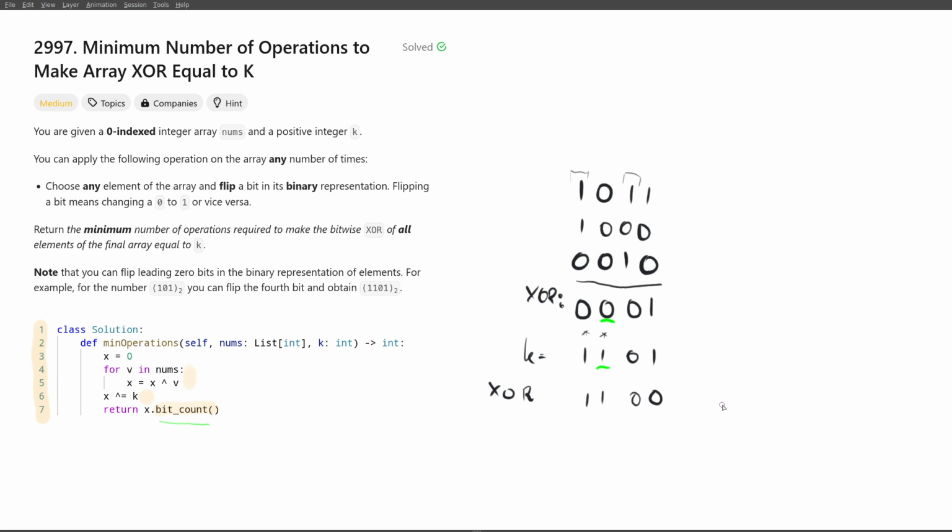XOR is a pretty fun operation, and I encourage you to think about other problems that you can solve with it, because it's probably the most intuitive of all the bitwise operations. Well, of course, AND and OR are also quite intuitive, because AND requires all of the numbers to be set, OR requires at least one to be set, but XOR is pretty interesting nonetheless, especially since you can do many different things.